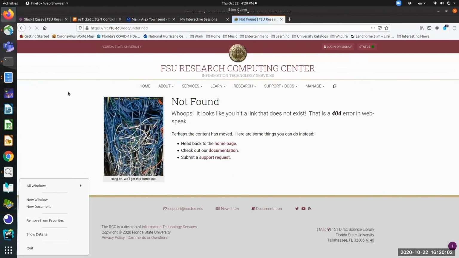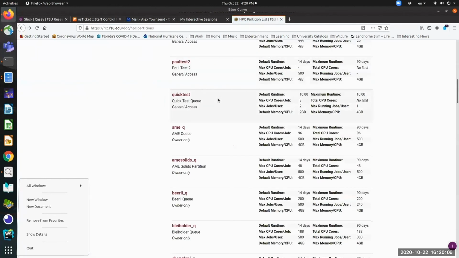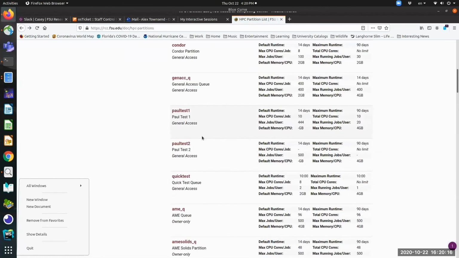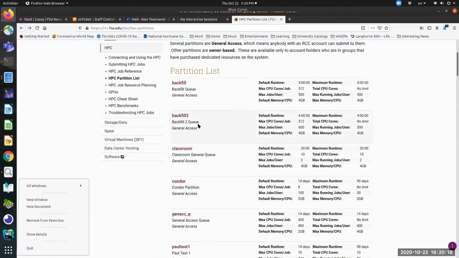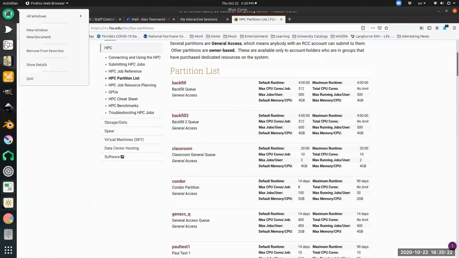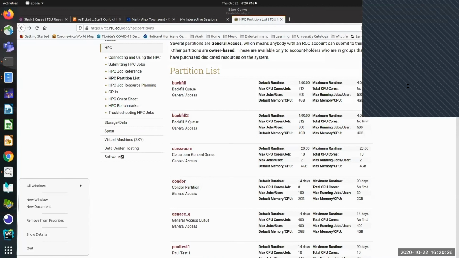Well, it would if the website decided to work today. There we go. Owner-only partitions are those that you have to have the owner's permission to access. But anything that's general access, you can generally use at your leisure. Let me post this link in here.